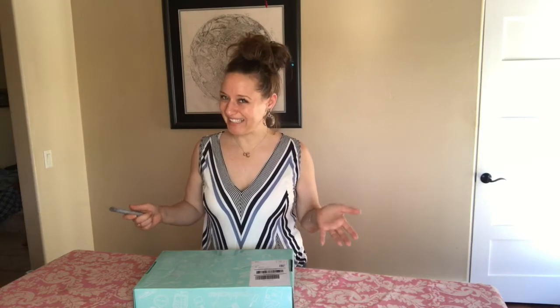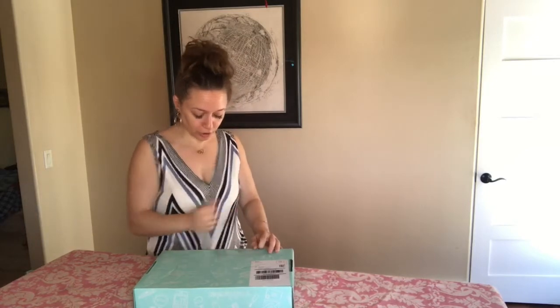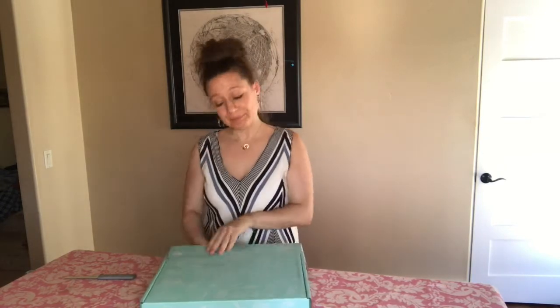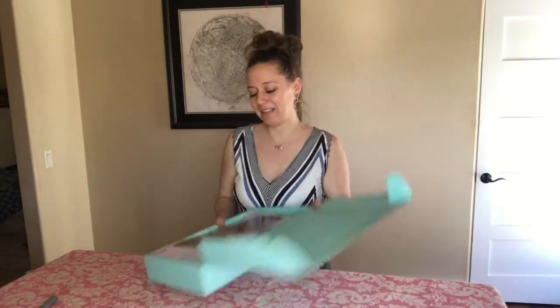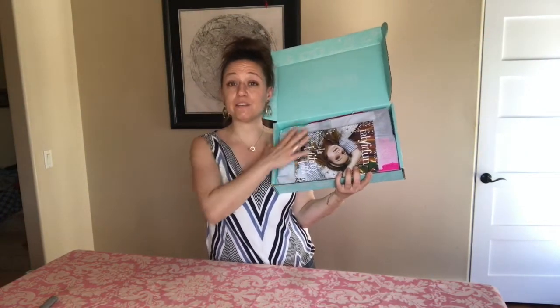So let me show you what came in my box. Funny story — I used to open boxes like a regular person, you know, slice it open. But then I met my best friend Alyssa, and that is how Alyssa opens boxes every single time. This is what the box looks like as soon as you open it. I love companies that take the extra time to give a good presentation. I try to do that with my customers too — if you're in direct sales, make your packages look really pretty.